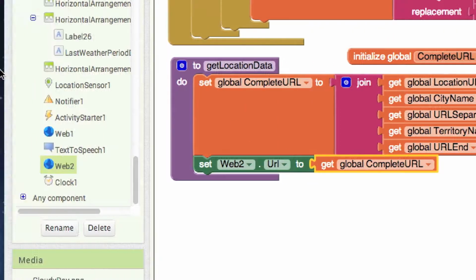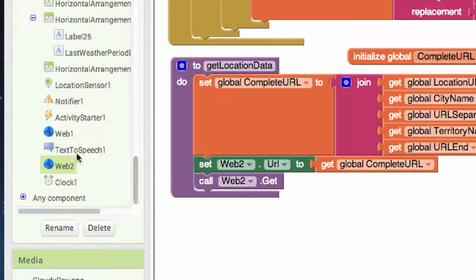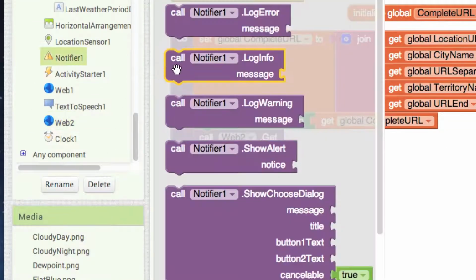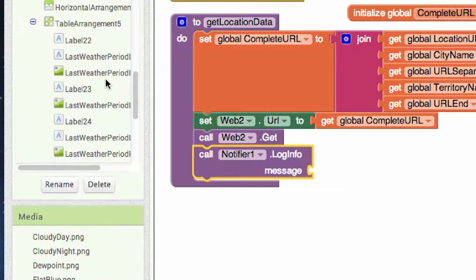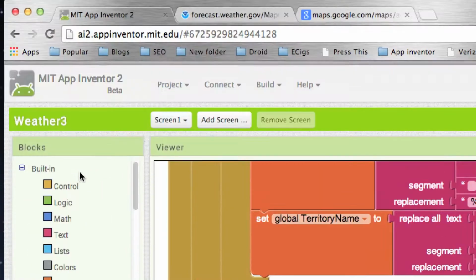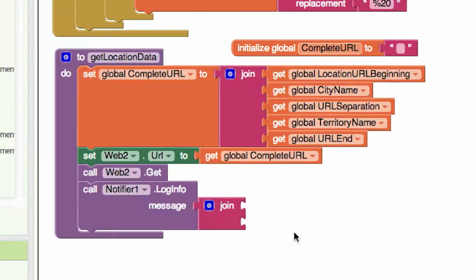And then after we have that set, we're going to go in here again and say, hey, go get that information. And I like to log this information as well, so I'm going to use a notifier here. And I'm just going to say log info, and this is just going to log it on the Android device. And I do this for testing purposes, but you should also do this if you want to error check anything. And I'm going to need to do a join, so let's go up here and get text, join. And whenever I'm putting any type of information inside of a logs for error checking, I like to use capital letters so things stand out. So I'm going to put location, URL, like that, uppercase letters.